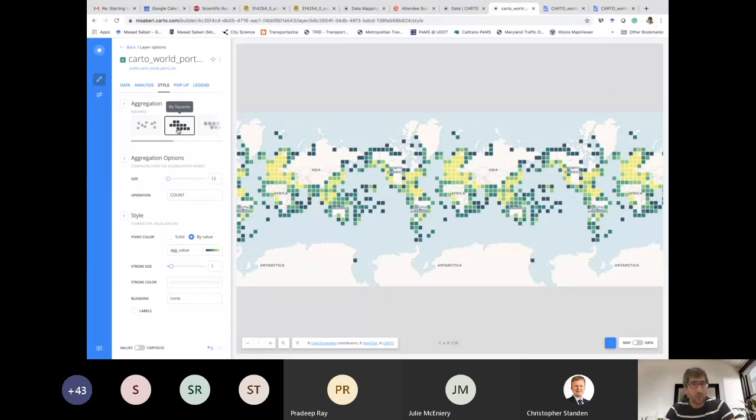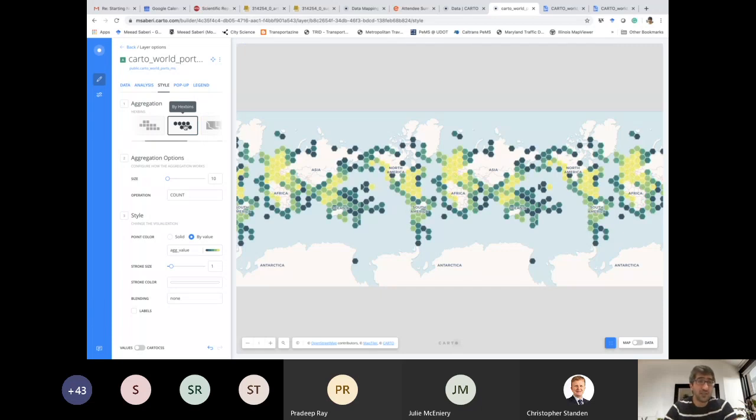Not necessarily the location of the points. You could visualize it by this. I mean, this map still has some meaning when it comes to ports. Basically, the darker the colors here, the higher the density of the ports. But again, not a perfect ideal choice for what we want to visualize here. For some data sets it's good, but maybe not for this one.